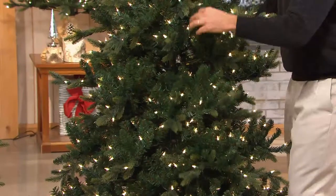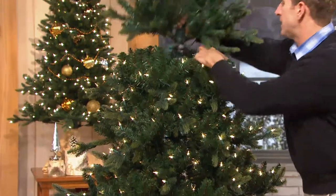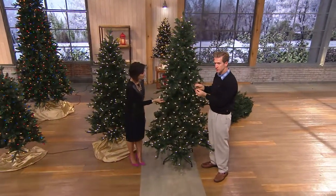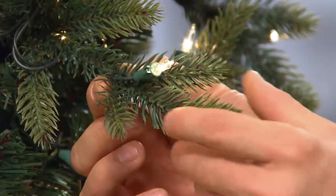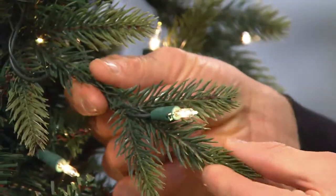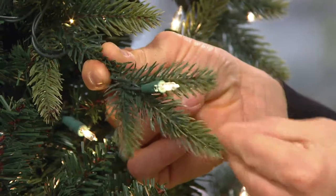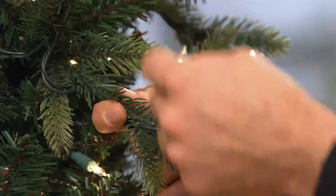Section to section, labeled A, B, and C — they light up with instant power technology. Ready-shape allows the branches to fall into place. The high-quality molded tips on the end of the branches have different colors and hues of green just like Mother Nature. A fir is known for its fullness and lushness, and these are crush-resistant branches — so when you pack it up this year and for years down the road, it's still going to look great.